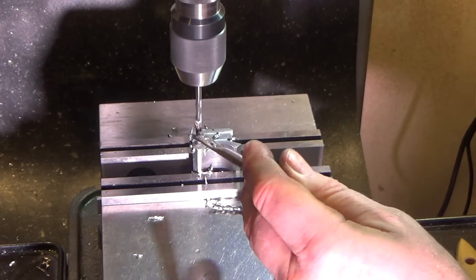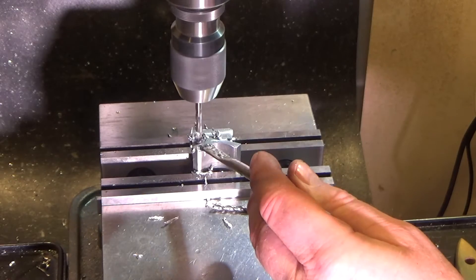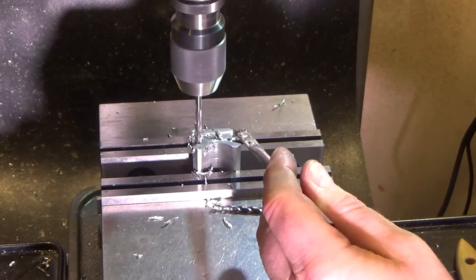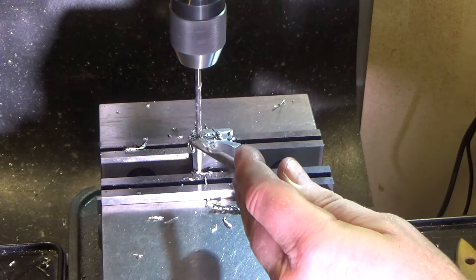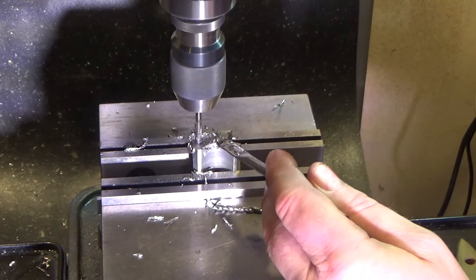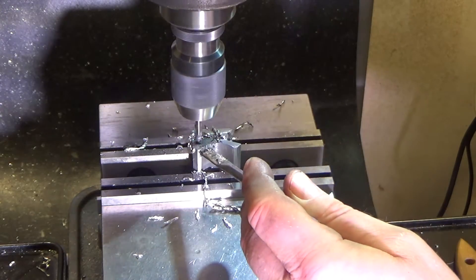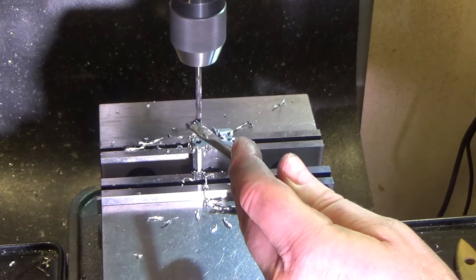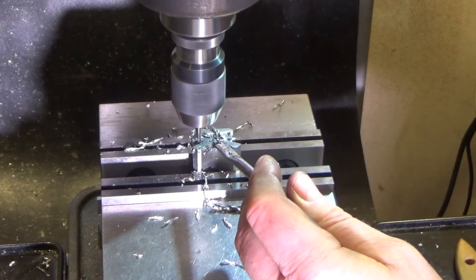As you go along, aluminum, I found that aluminum starts welding itself. Even when you're using lubrication, aluminum will start welding itself to the flutes. See, now I can't get it out. It's pretty much stuck. Now it will continue to work and it'll push the aluminum out, but now you go a lot slower because the flutes are packing up, which makes them run hotter, makes the welding chance even greater.